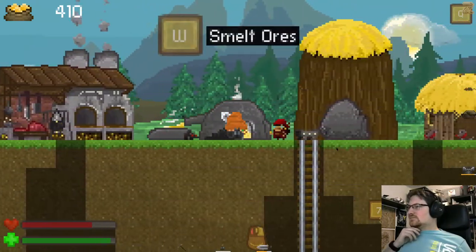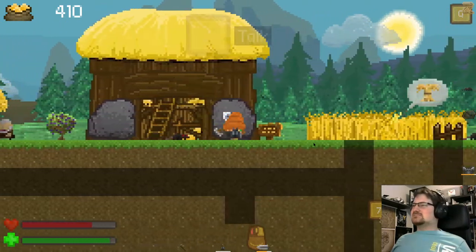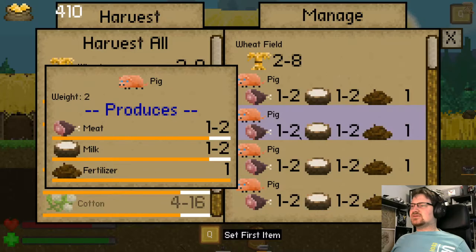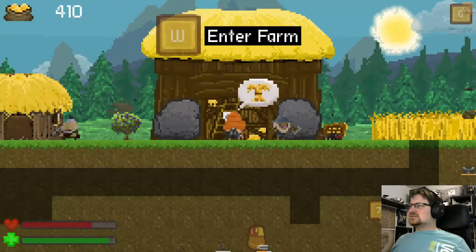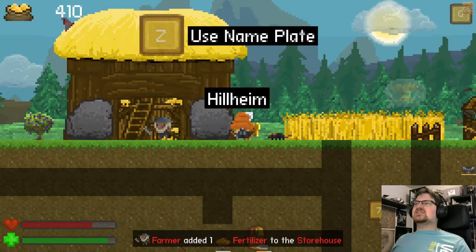Let's see. What do we have? Now I'm wondering if we can catch a bird. Let's see. We have pigs, orchard, cotton fields, sugar fields. Let's see. Can we build? We have a cow and chickens.